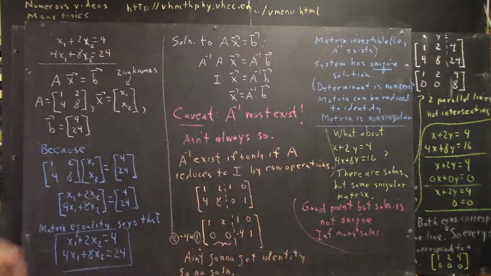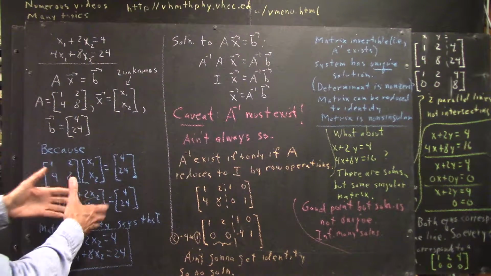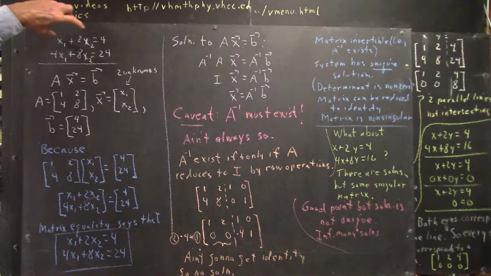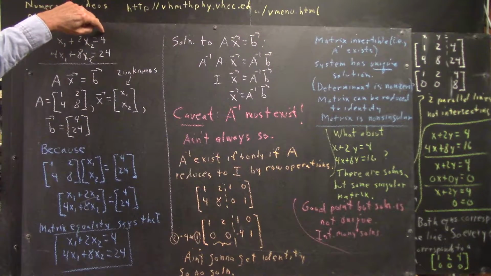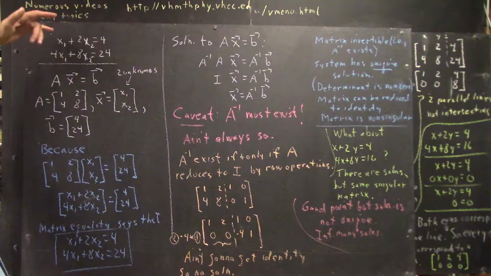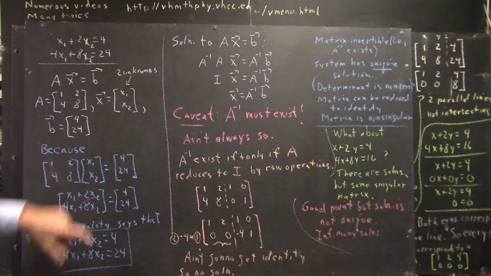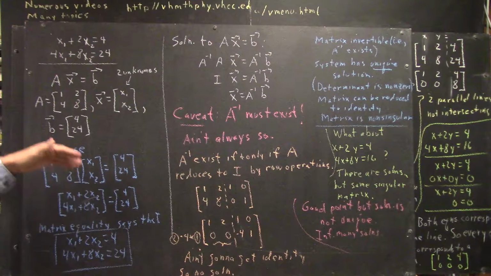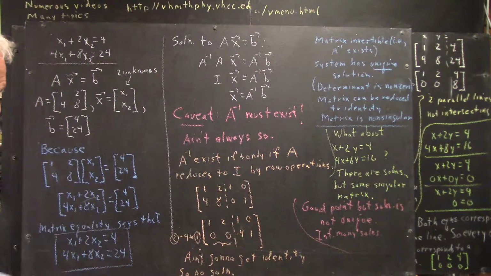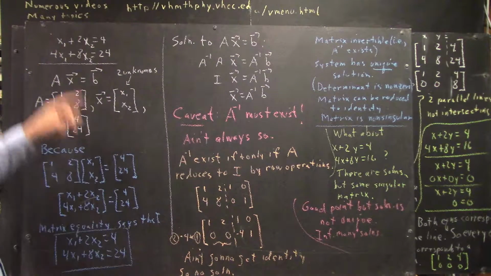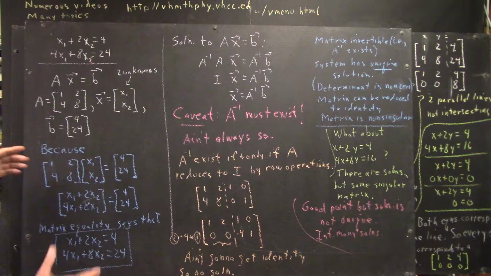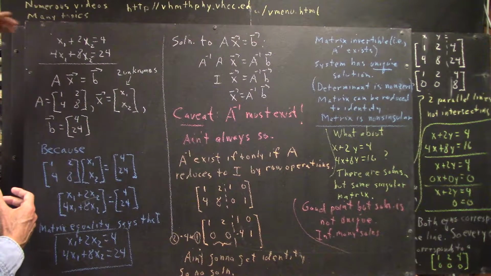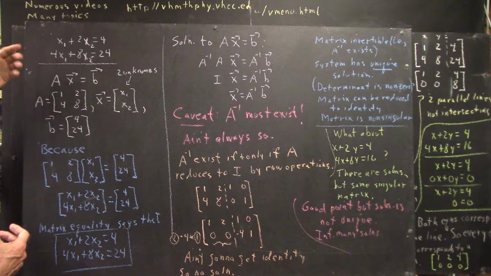The two matrices are equal if and only if the corresponding entries are equal. So this entry has to equal this entry. Well, this entry is the left-hand side of this matrix. This entry is the right-hand side of this, not matrix, but equation. Okay, so the first row equal to the first row gives us this equation, which is just this equation. Second row, second number in the column equals second number in the column gives us this equation, which is identical to this equation. So this matrix equation is identical to the original system of equations.